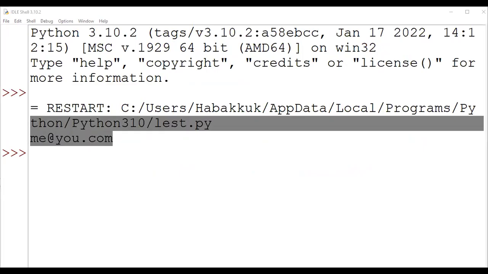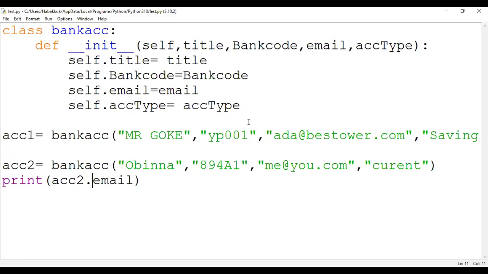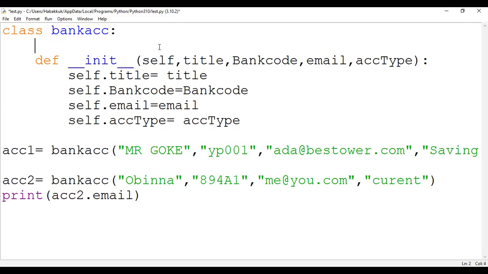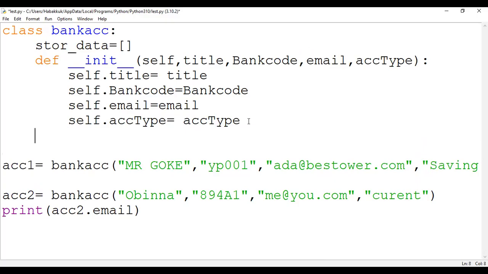What should this method do? Let me try creating a method so that when you call it, it will send data to this store, data equals an empty array. I'm just trying to create a function.